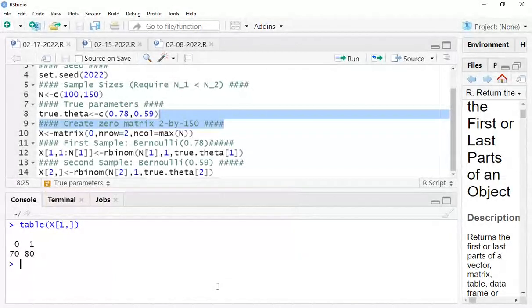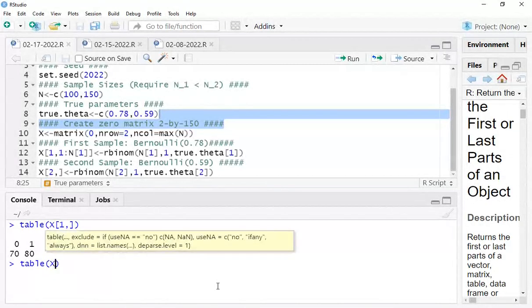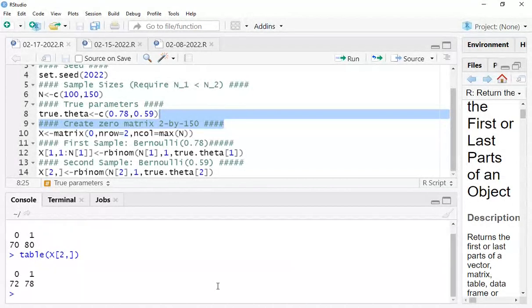There are 70 zeros and 80 ones, right? But technically, there are only 20 zeros. We appended 50 of them, correct? The second row, I have 72 zeros and 78 ones.